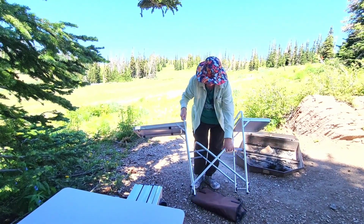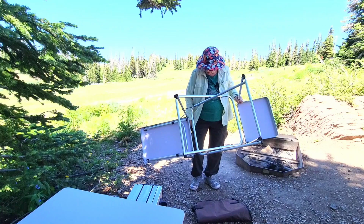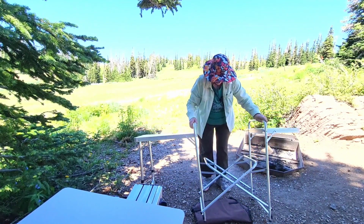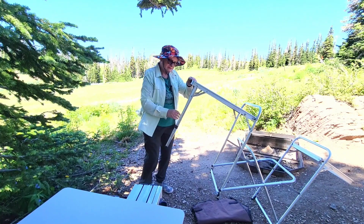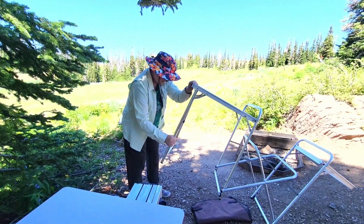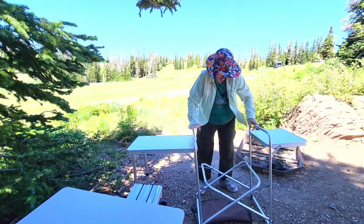So let's see how that works. These are supposed to come out, but how they do that, I'm not really sure. Oh, I see. Here's some legs right here. All right, this side doesn't have any additional legs. All right, so this is the highest it's going to go. These are the only adjustable legs, I think. And they snap out. Huh. That's about as adjustable as they're going to go. All right. So I've got this thing spread out best I can.